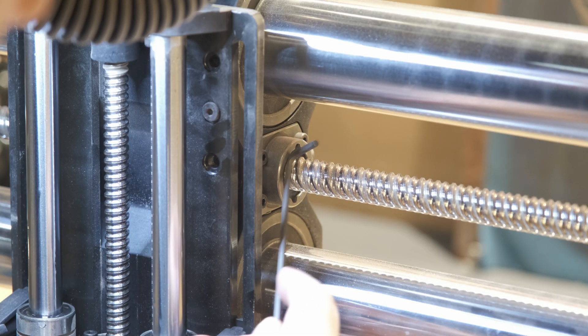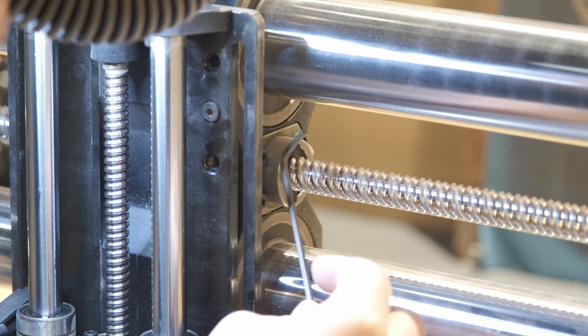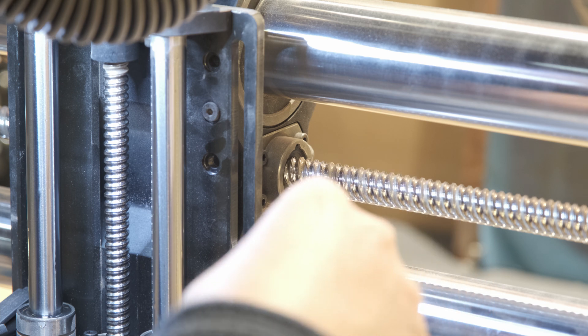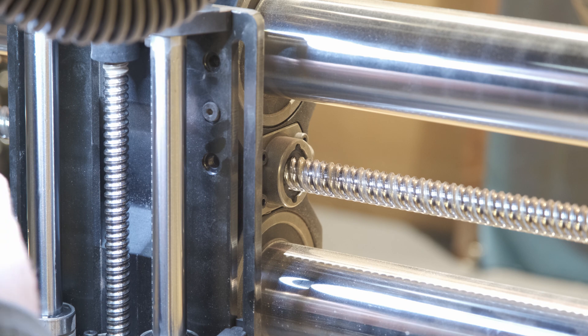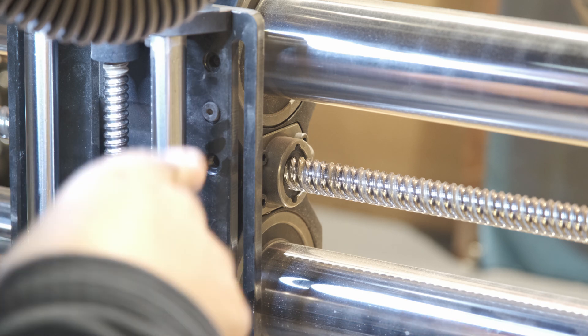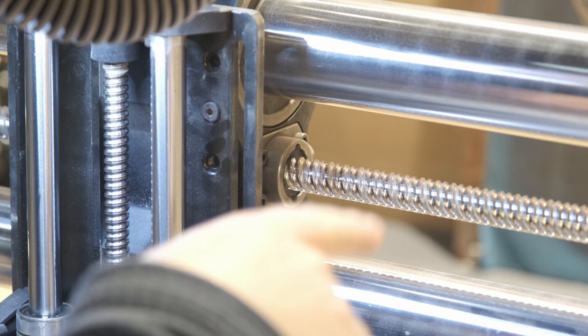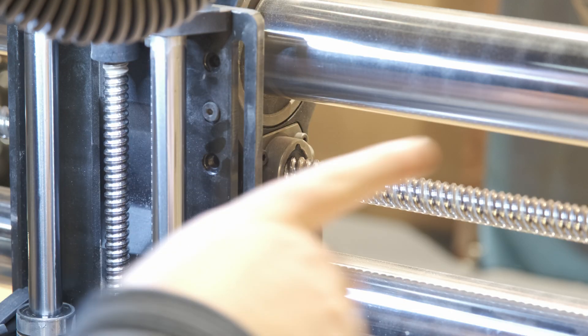Next we are going to be cracking into this — fully taking it off, which has four screws — and then doing the same to the very end gantry blocks. We're going to turn off the machine for this so that we can manually slide it over and look at what's actually happening in the ball nut itself on all three of those. So turn off the machine, take all three off, make sure they're clean, and then put them all back together. Then we'll do the oiling for the whole machine overall.